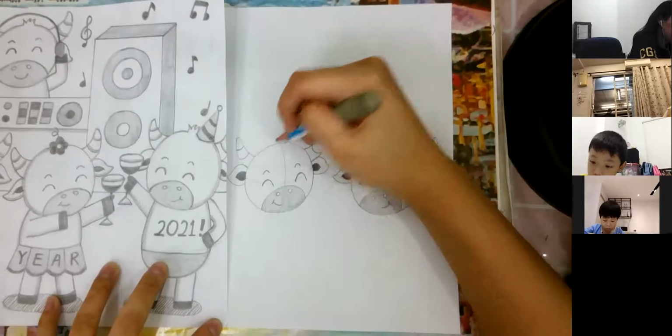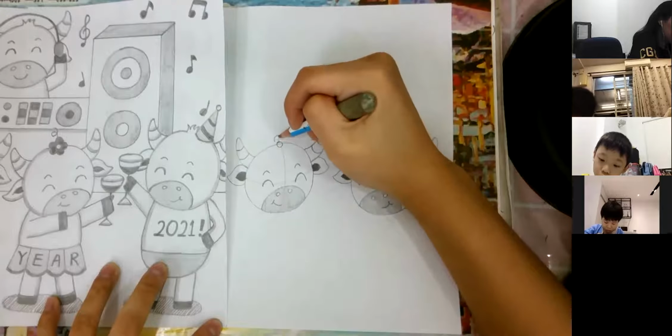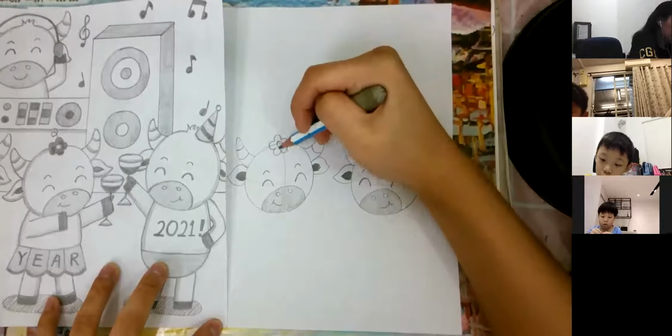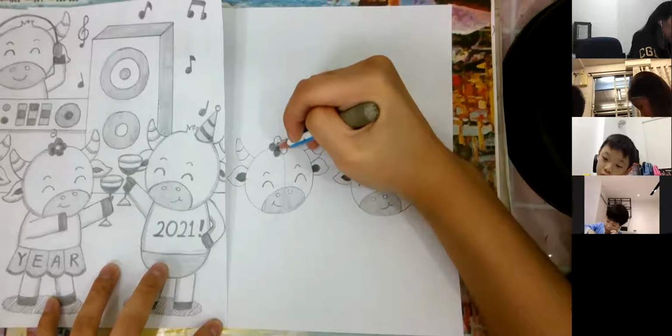Can do flower. Flower, you know how to do it now. You draw circle only. You know how to do that? This one is like a C. Keep turning, another C, another C, another C. Okay? You color the flower.